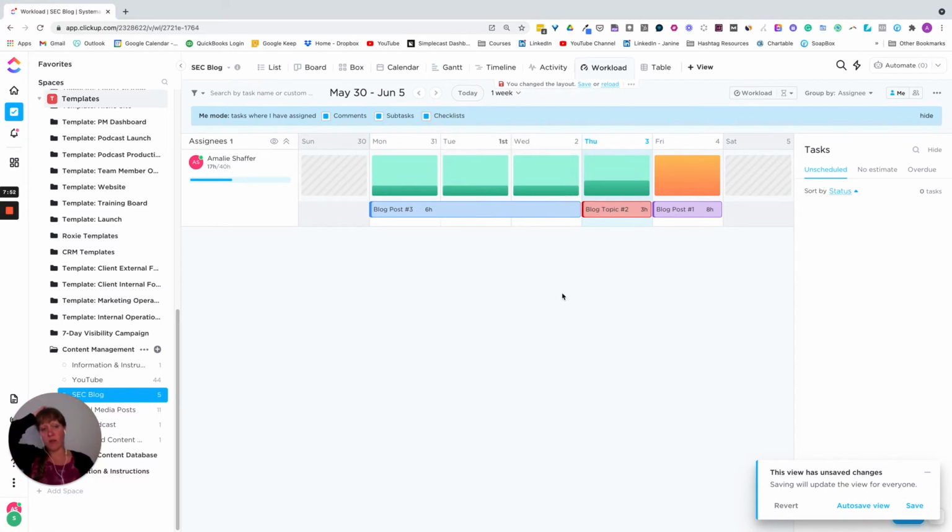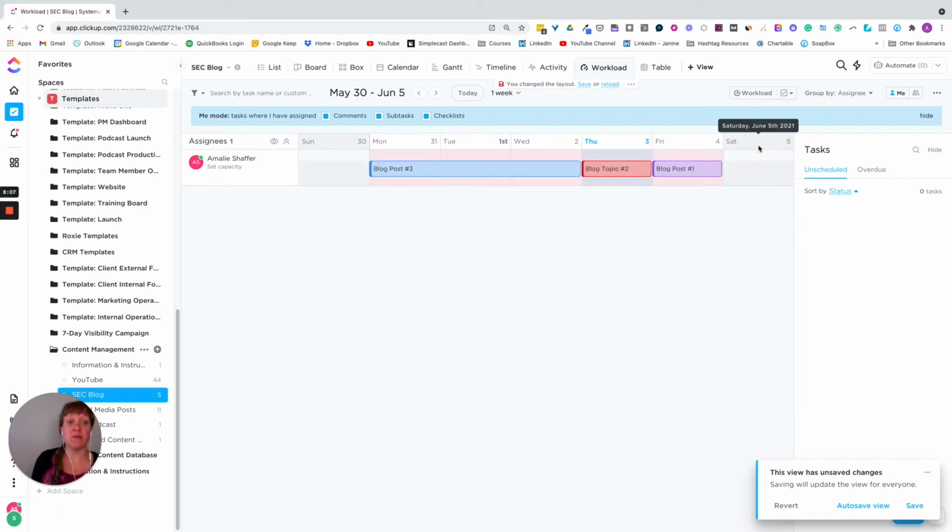So it definitely helps with time management. And like I said, we use this when we are looking at assigning things to our team members. And you can do it by task, or you can do it by the time estimate. This is for sprint points. We don't use that personally, but you can opt to use that and organize it that way.